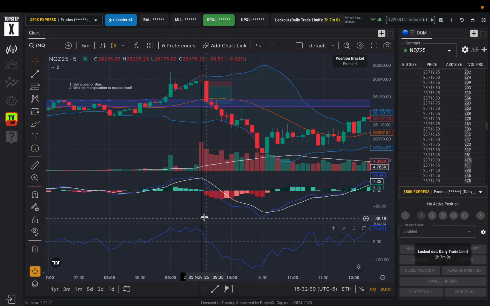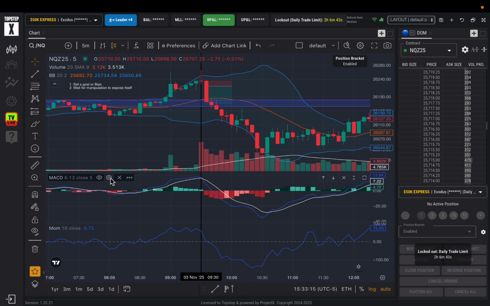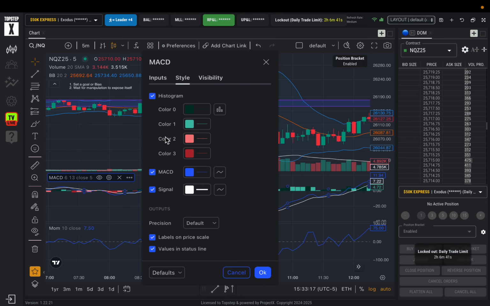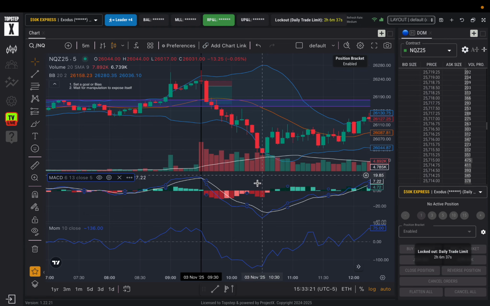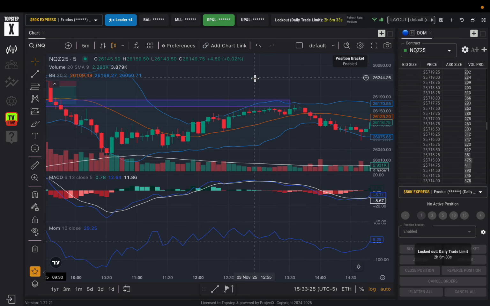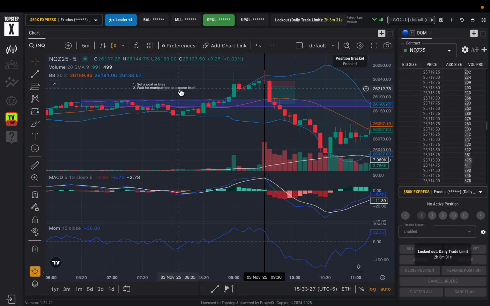So I waited for this candle, and I saw it was going down. I saw my momentum dropping right here. You see how it was dropping right here? This reversal right here on the MACD lines, that is your indication. Enter the trade. I entered the trade, and I won it. Again, this is my MACD settings right here: 6, 13 and 5. Now that's one of the trades, right?